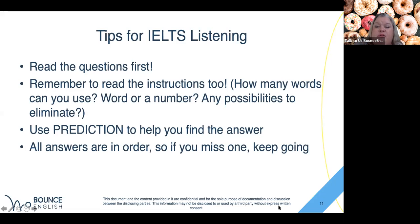But if you keep listening, you hear something like, "Attention, all passengers going to Sydney." Okay, now I'm listening. They're talking about something that's useful for Sydney. I'm predicting they're going to say something important for me to hear. So now I am listening, okay? "The flight to Sydney will be delayed for all Air France pass..." Air France. Now I can stop listening, okay? So you predict all the time in your own language.